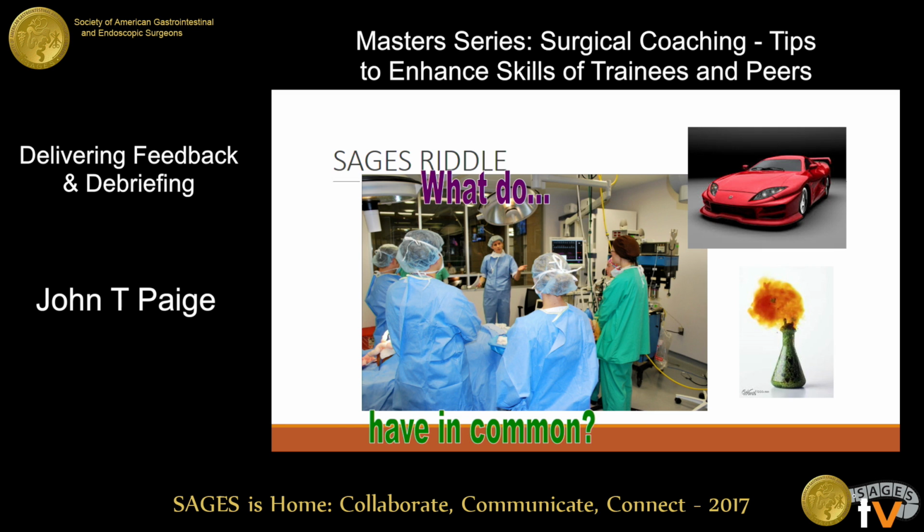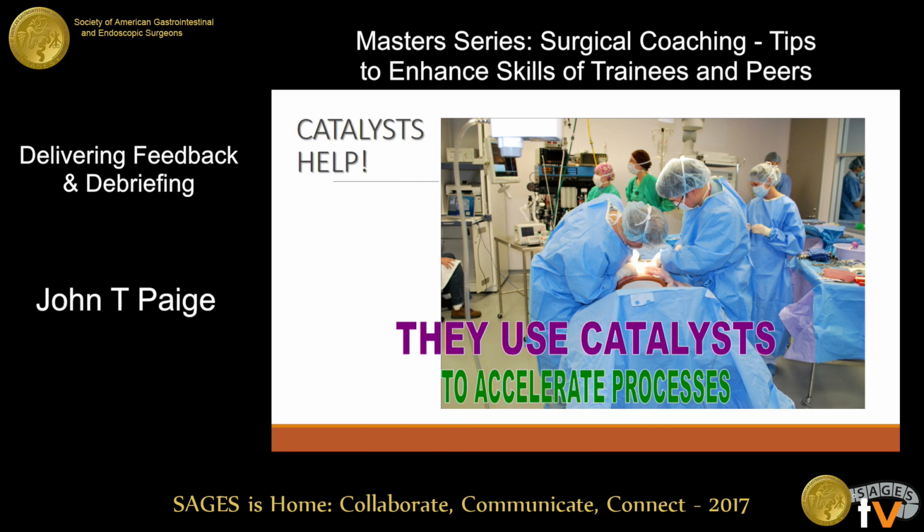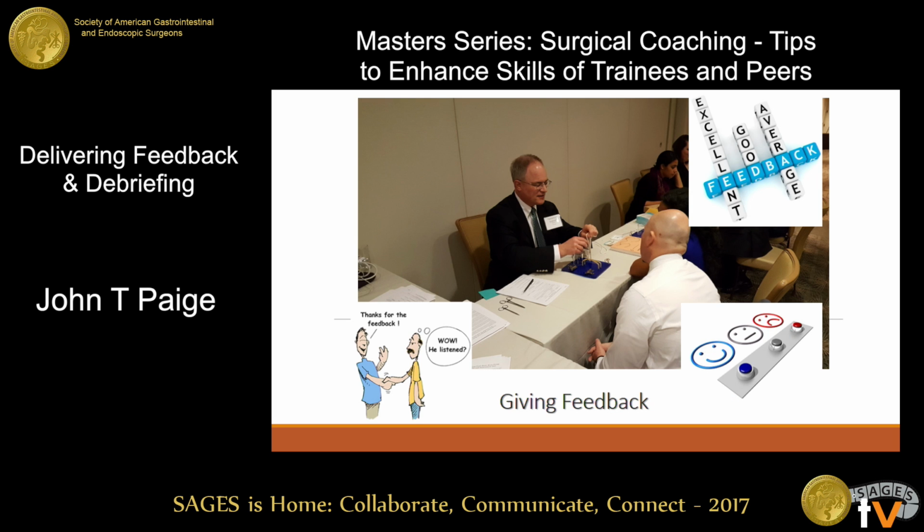Say that one more time. They happen fast, yes. Why do they happen fast? Sometimes they happen too fast, but what helps make a chemical reaction go fast? A catalyst. They all have catalysts to accelerate the process of, in the case of debriefing, accelerate the process of learning. So what is the catalyst for debriefing? I'll show you that in a second.